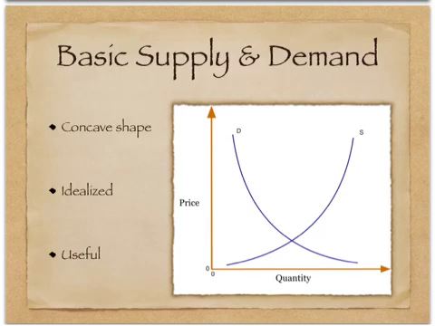So basic supply and demand. This stuff should basically be your friend or your enemy, but at least known to you at this point. These curves are considered to be concave upward, and that's actually a fairly intuitive shape, this concavity of demand, assuming that at a very high price, demand will be pretty low.